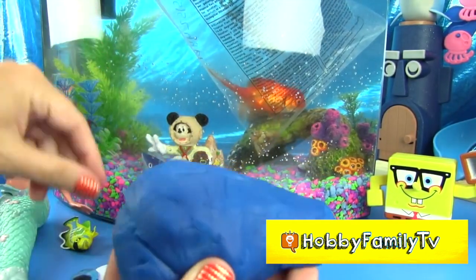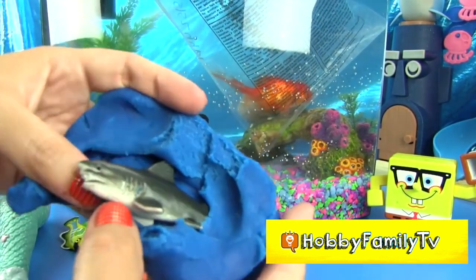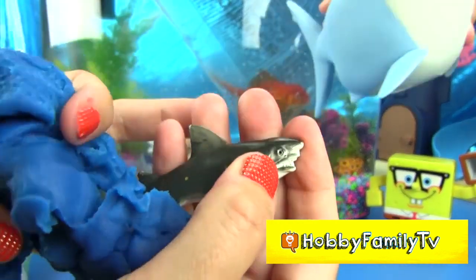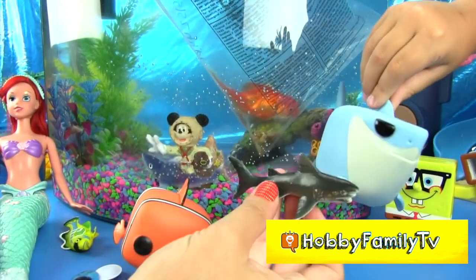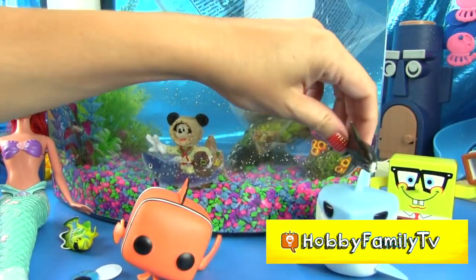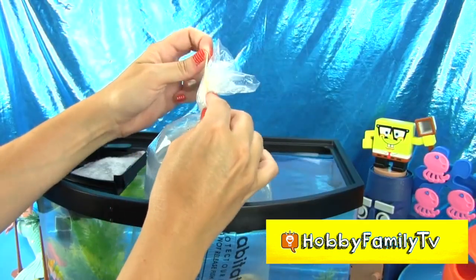This is a funny looking fish. Yeah. Because it has one eye blue and one eye white. Ooh, shark. Oh, scary shark. He's a shark too. Bruce has a friend now. That way he won't want to eat fish. Really, Bruce Wayne. Time to transfer the fish.